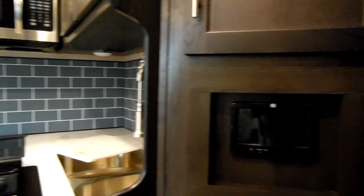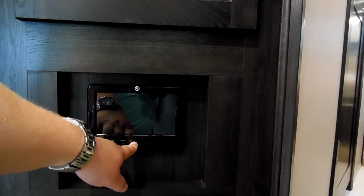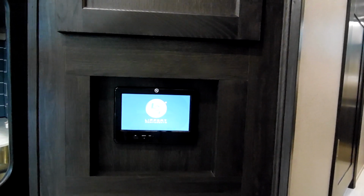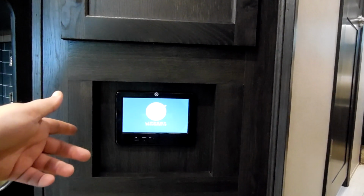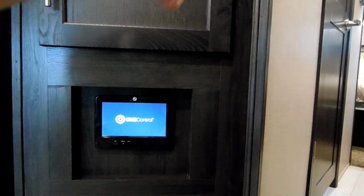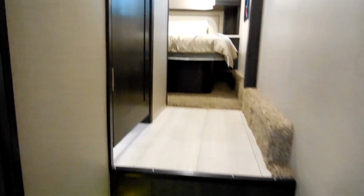On the side right here is an LED little screen, and this little screen actually has a lot of controls in it right here. This actually does your lights, has some helpful videos, awnings, slide outs. It does all kinds of really neat stuff here for some of your controls. And there's 3 of these in this particular camper, but I believe the factory is going to end up going back to just 1. It's kind of useless to have 3, honestly. But you have 1 here, 1 up by the bedroom, and 1 back in the garage to basically do all that stuff. There is LED lights down there on the steps.